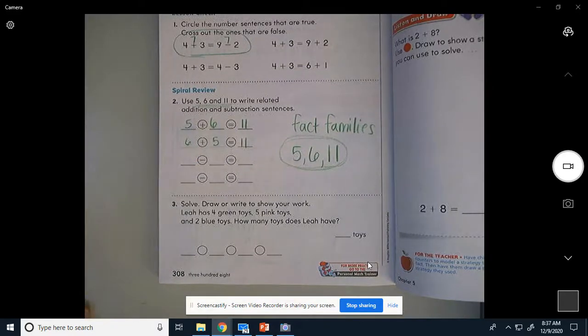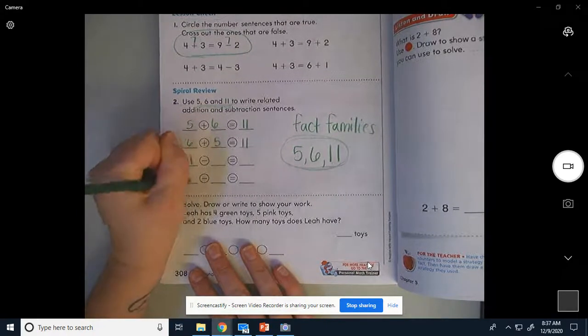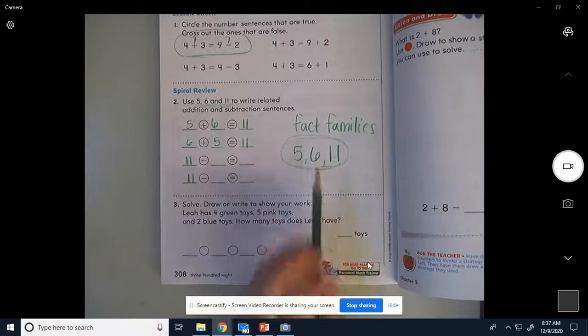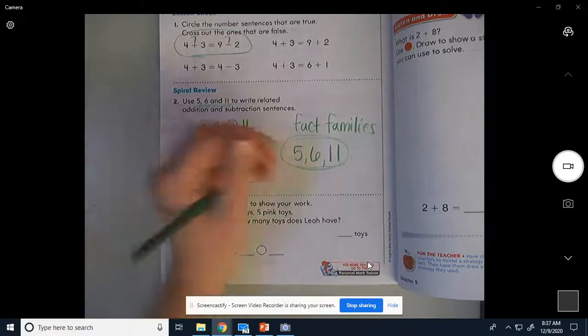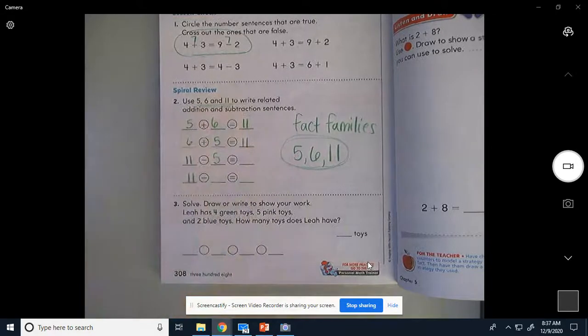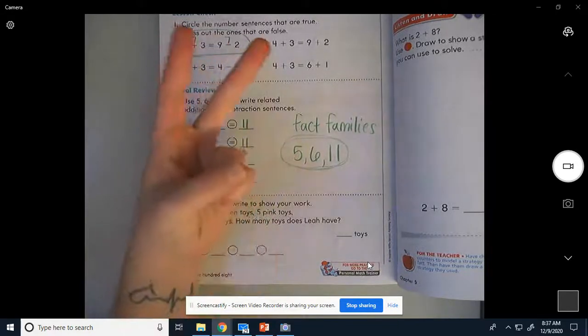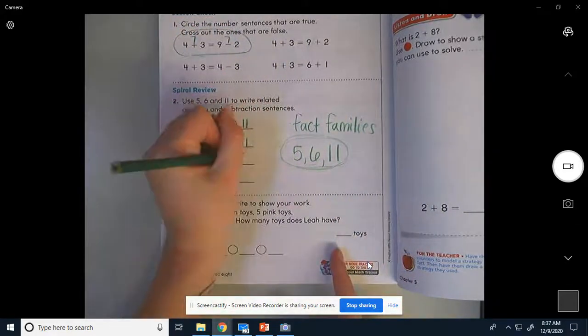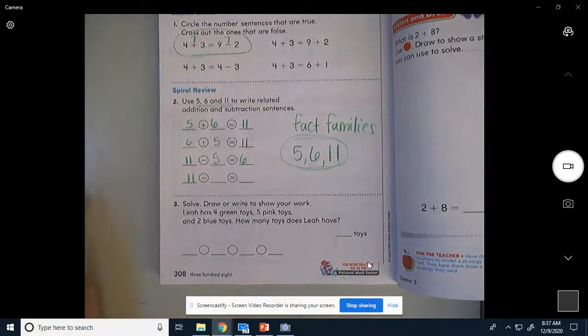Say that. When we subtract, the biggest number is always first. So 11 is going to come first in both of these because the biggest number is always first. Okay, now we pick one of these other ones to put in. Which one should we do first? Let's do 5 first since it comes first here. 11, 10, 9, 8, 7, 6, 5, and look, it's the other number. 11 minus 5 is 6.